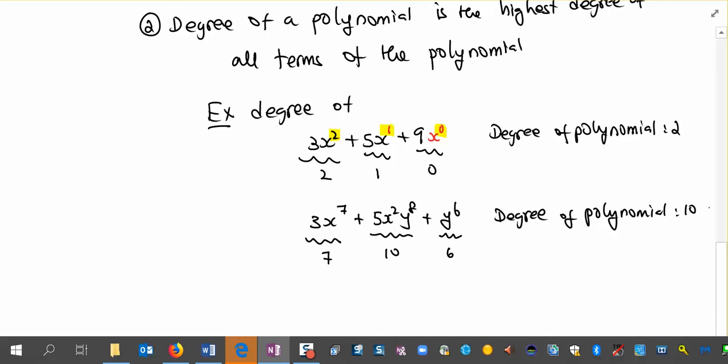So the degree basically measures sort of the most powerful term in the polynomial. And so in the first example, it's saying to us that 3x squared is the most powerful term in the polynomial. And in the second case, it's telling us that x squared y to the 8th is the most dominant powerful term in that polynomial, right? So the degree of a polynomial is 10, is the highest degree of each of the terms. And you can sort of compare polynomials also. So for example, the first and the second, if you compare them, the second one's higher degree, more powerful in a sense than that first one.